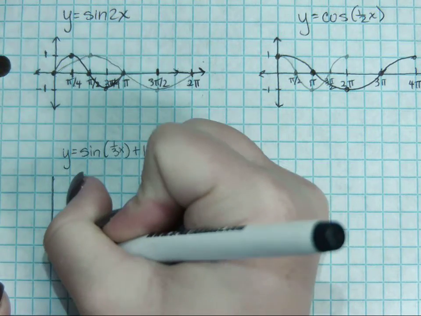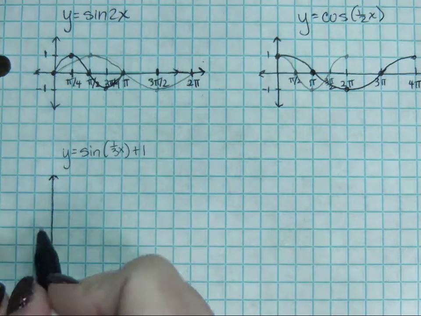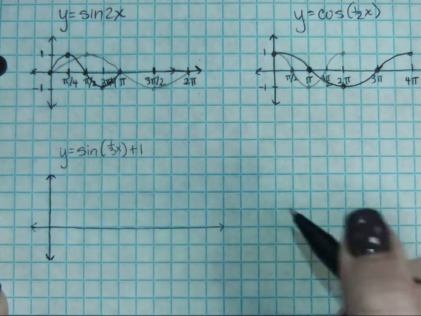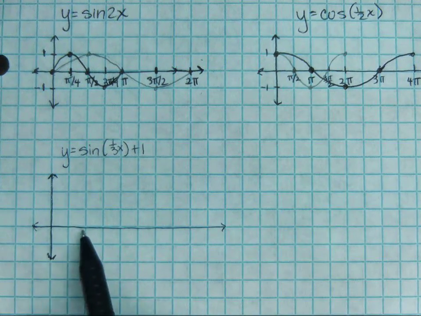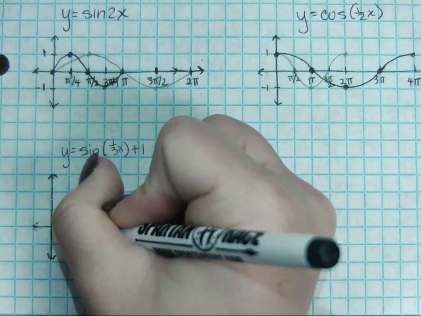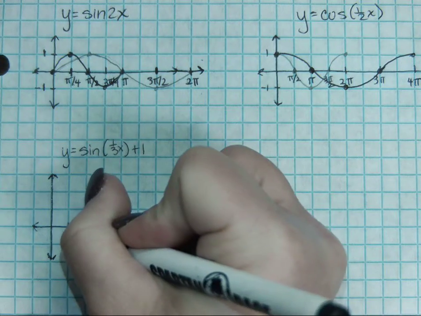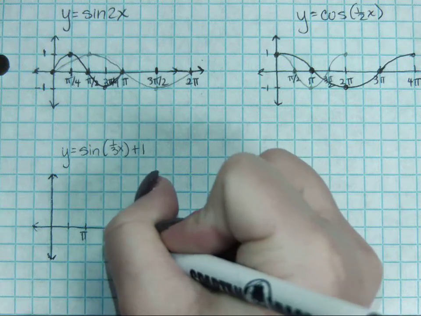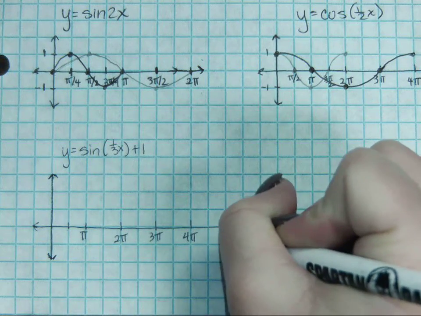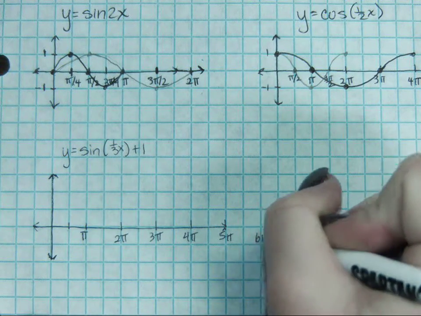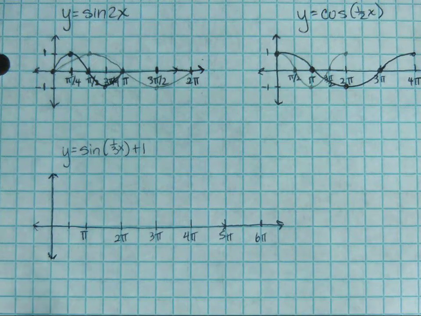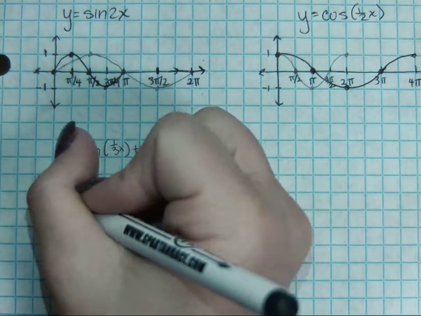And so depending on how you make your graph here, not sure how far out I'm going to go. So I know I need to go at least to 6 pi. So let's count 1, 2, 3, 4, 5, 6. 1, 2, 3, 4. Yeah, so I'm just going to do these as single increments. All right. And so this right here is going to be 1 pi. All right, 2 pi, 3 pi, 4 pi, 5 pi, which means 6 pi is going to come all the way out here. So I need to extend this a little bit. Okay. And so the reason I'm going to make this as large as I have is so that way I can do some of those fractional increments.